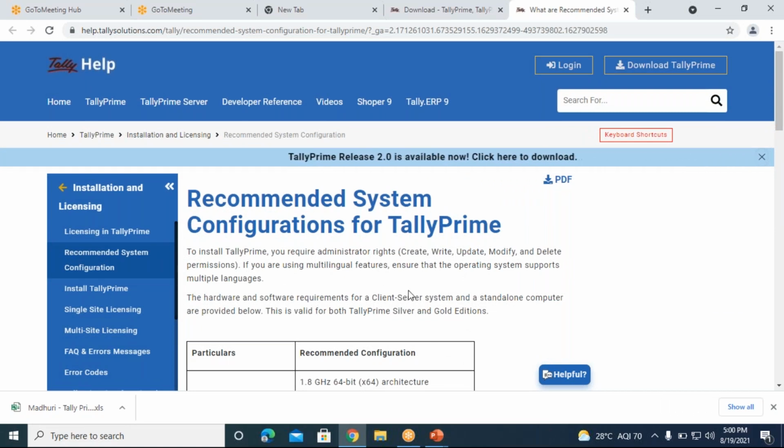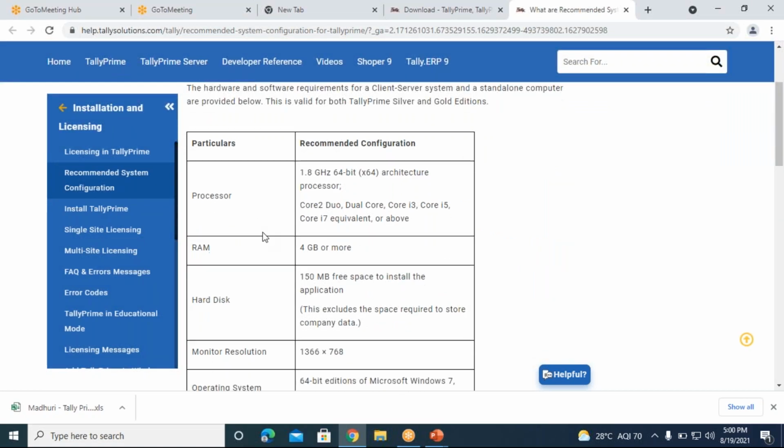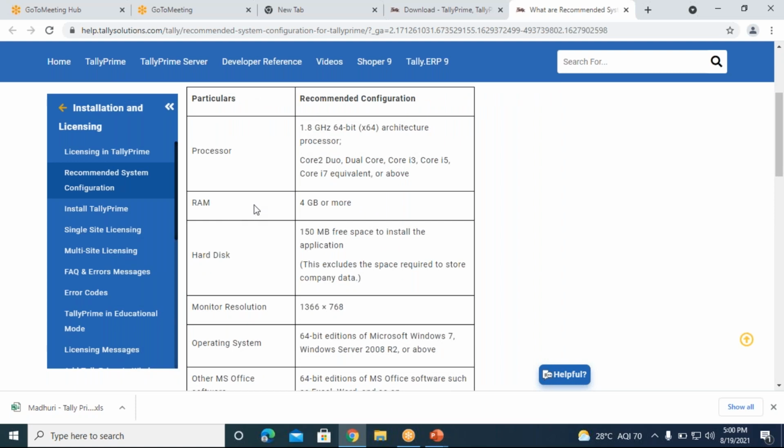Here is an answer to all your questions, like what is the processor and the recommended configuration. Very important, how much RAM is required to install Tally? It is 4 GB or more.